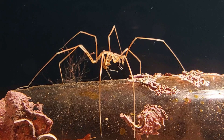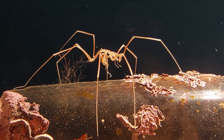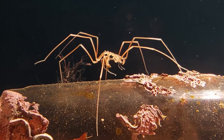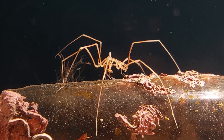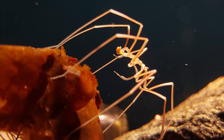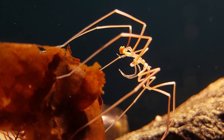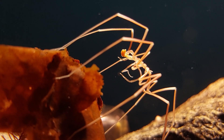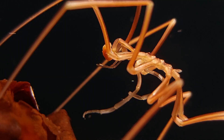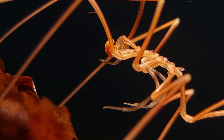The sea spider with the eggs still had the eggs on the 12th of February. It was looking quite a bit brownish by then. A few days later though the eggs were gone and I've seen no signs of any small spiders in there. I have no idea though what the offspring of these spiders would look like, or act like, if they're like tiny spiders or if they look completely different.